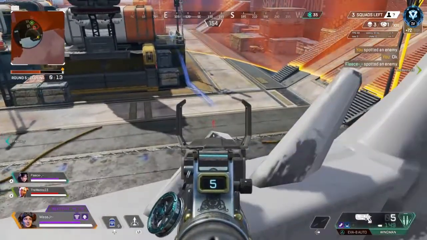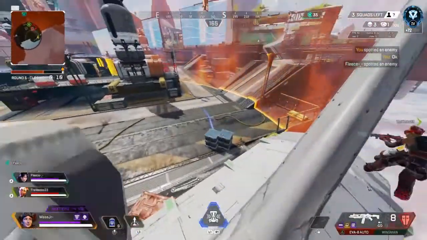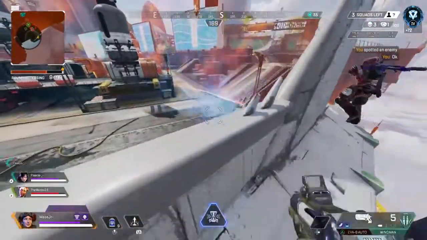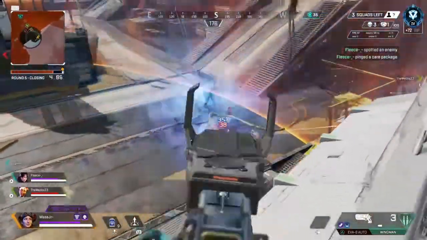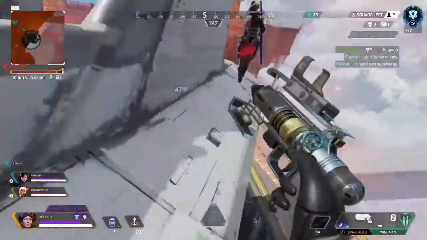So Rafe, I believe, hits her tactical ability right here. Or no, she actually ends up portaling, and I throw my black hole, which is a very good black hole right here. That probably won us the game right here.